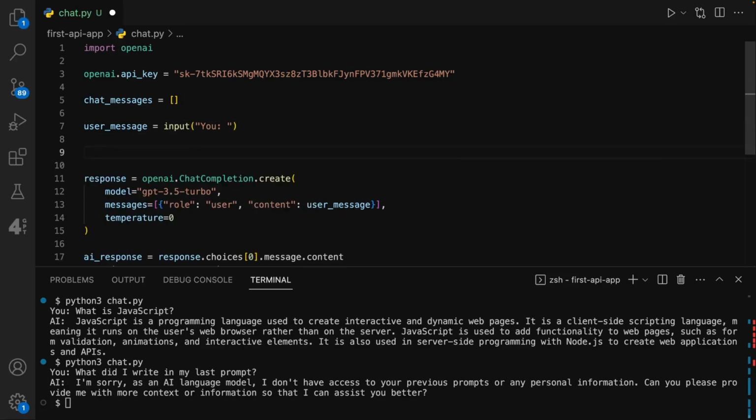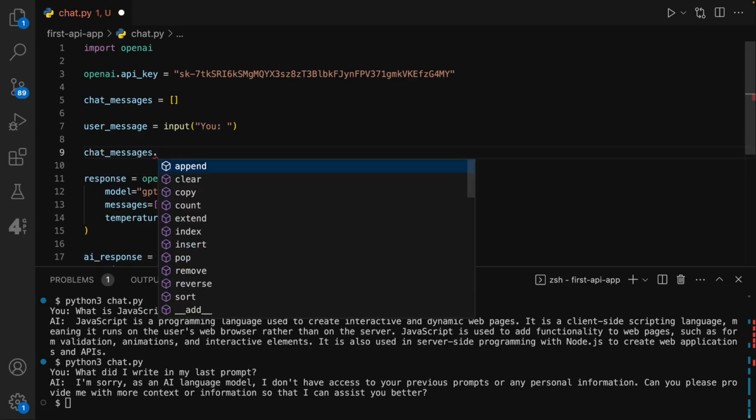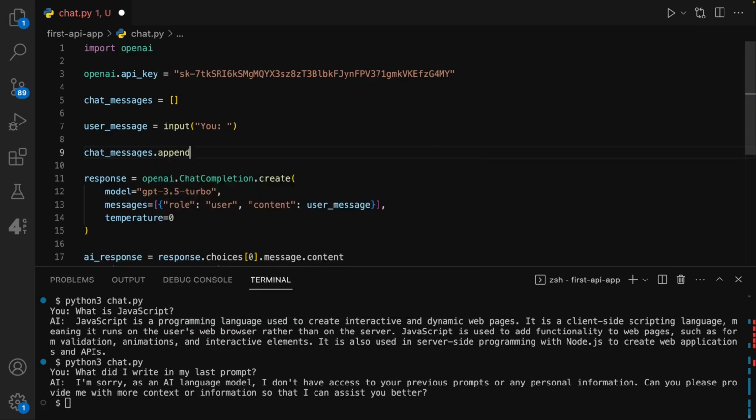For that, we refer to the chat messages variable, and now use an integrated Python function, the append function, that allows us to append or add an object to a list.